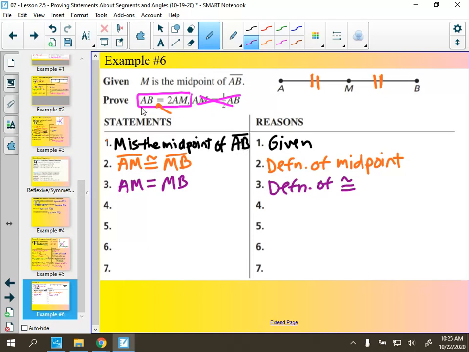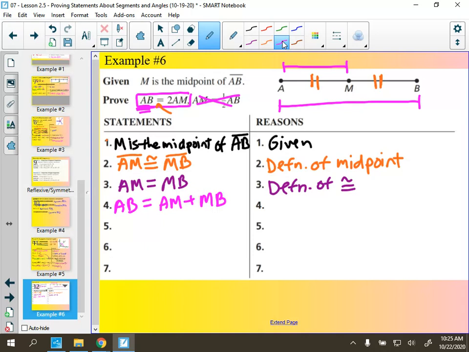Let's work on the AB part of it. Let's get AB. Right now it's segment AB. It's words, it's a sentence. I don't like that. I want to talk about AB, the actual length of AB. So what do I know about the length of AB? We kind of need to introduce this AB right here into the proof. I think a great way to introduce things for like the 5th, has this come up in every proof? Maybe in all but one. That the length of AB, the big length, very generically, is equal to the length of AM, for sure, plus the length of MB.